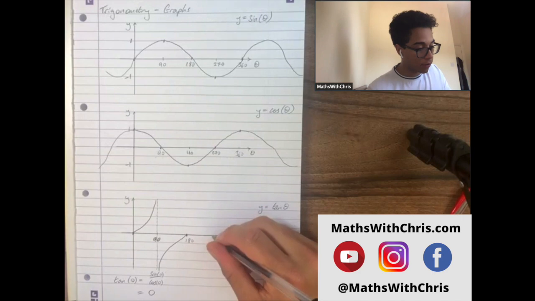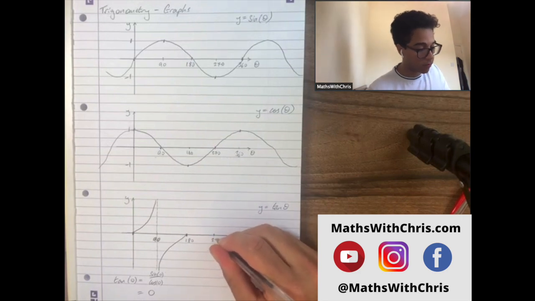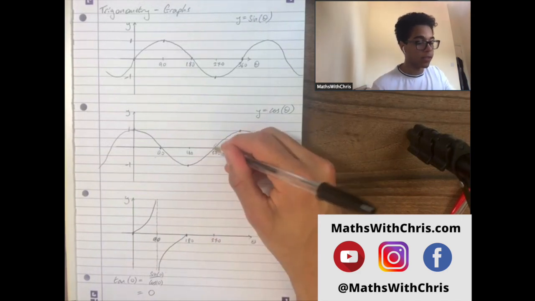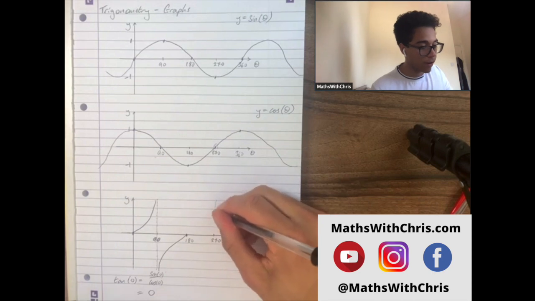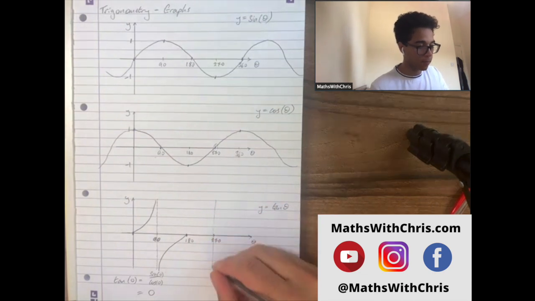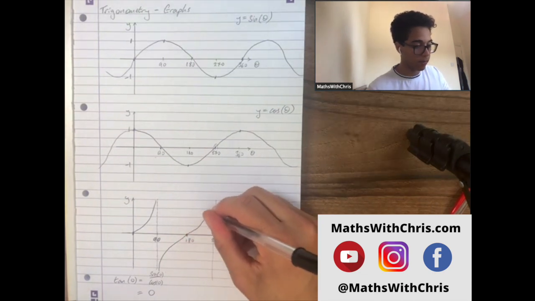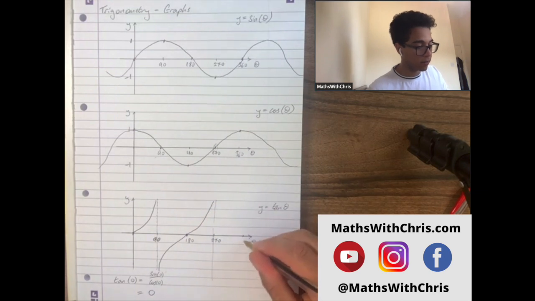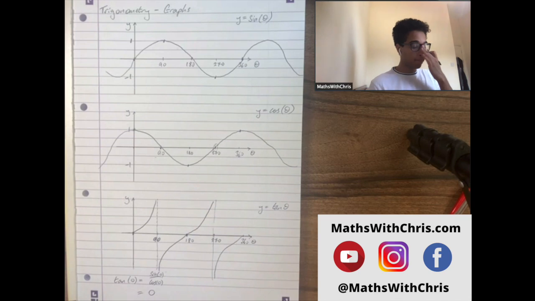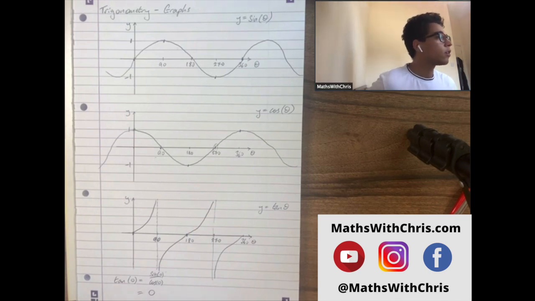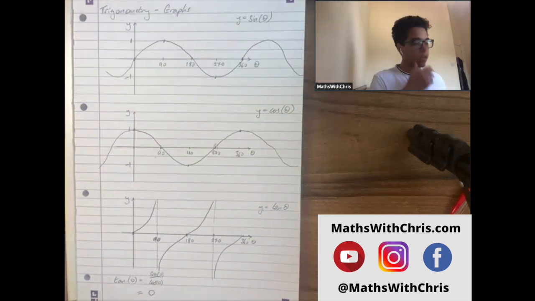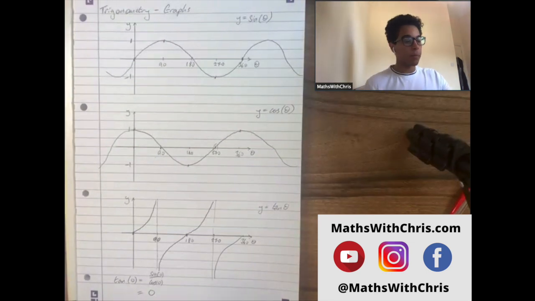So at 270, a similar thing happens, because we're going to be dividing by 0 again. So we have another asymptote here, and it goes up, and then it keeps repeating. And if it's 360, we're back to 0 again. Yeah, asymptote. Yeah, Paul's put that correct. Asymptote. So what can we see about these graphs?